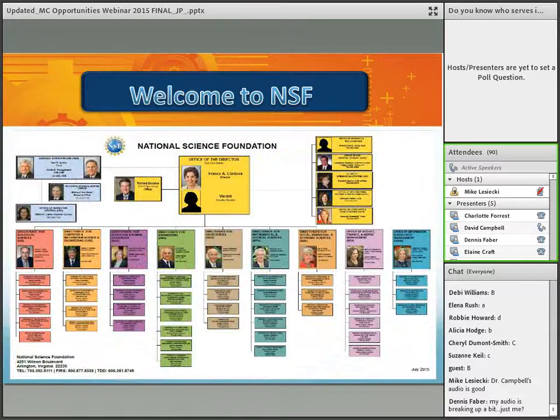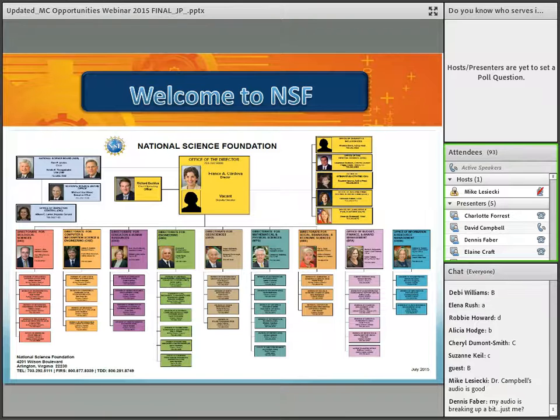So here's a little overview of the National Science Foundation. We've got a new director, France Cordova, who came online about last year sometime. But if you see here, there are about 7 research and education directorates, 1 education directorate, but we also have directorates for engineering, geosciences, math and physical sciences, biology, etc. And NSF funds basic research in practically any field.